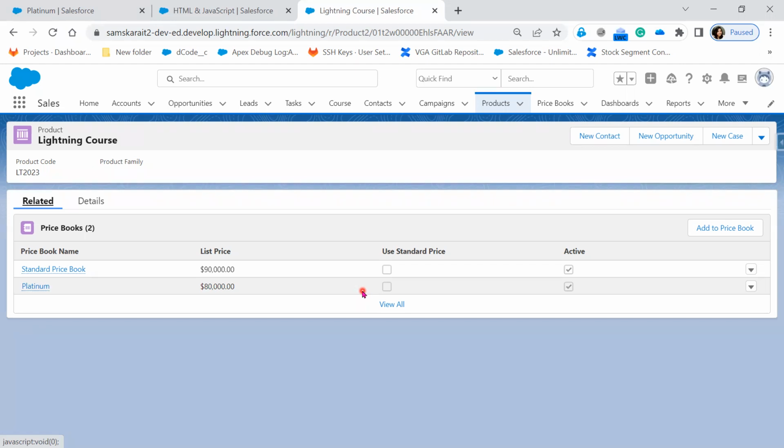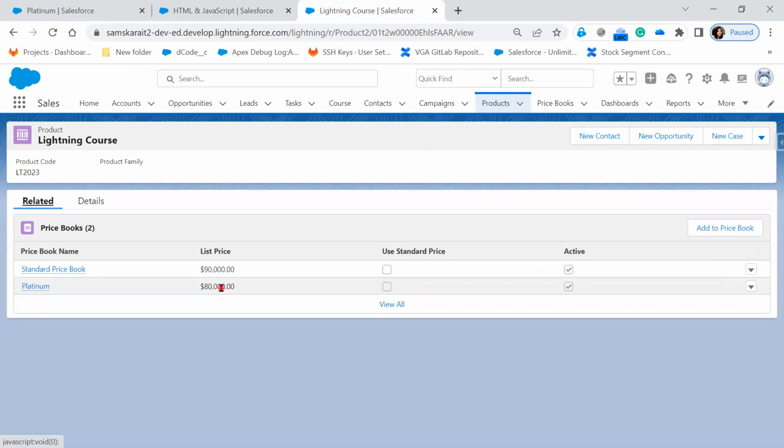Tomorrow, if there is any problem, they are going to raise a ticket to the developer saying that my product Lightning course has the price book Platinum 80,000, but when I'm generating everything, it says 70,000. Why is it happening? It is coming a bit low or higher.